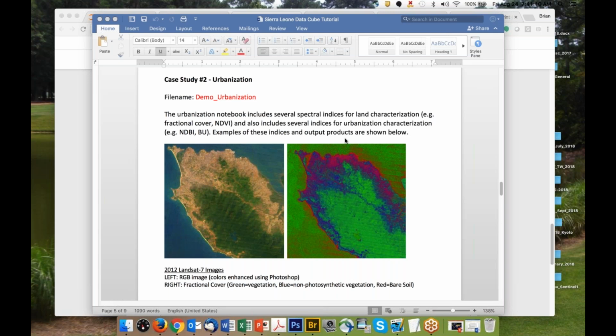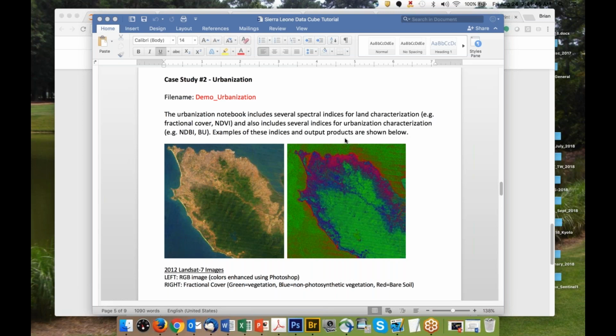Okay, I'll continue. The next thing I'd like to talk about is the study of urbanization. In some of my interactions with Victor, he was telling me about some of the use cases that were of high interest to you. The next 2 notebooks we built and modified specifically for you, Sierra Leone, because I think you're going to find these to be quite powerful and interesting. They're going to allow you to look at urbanization and land change.